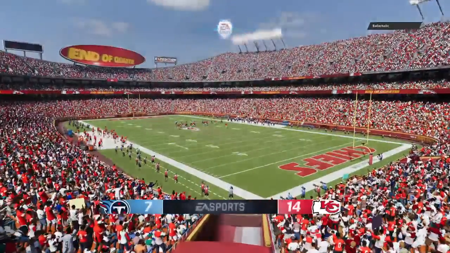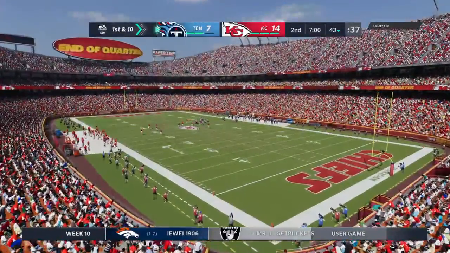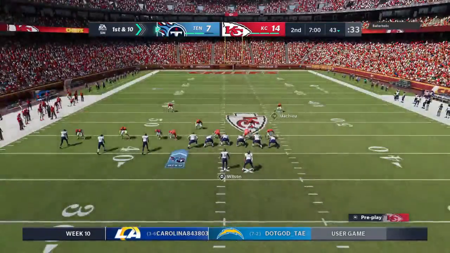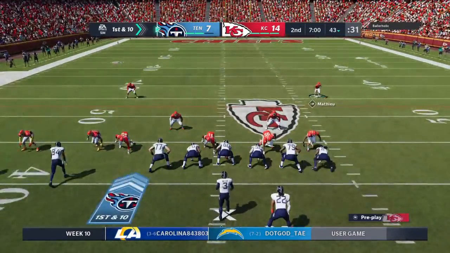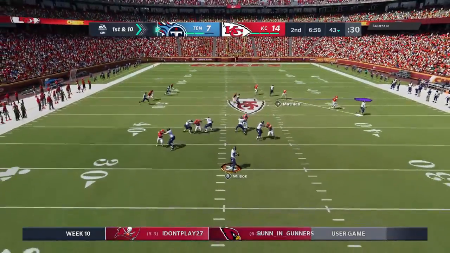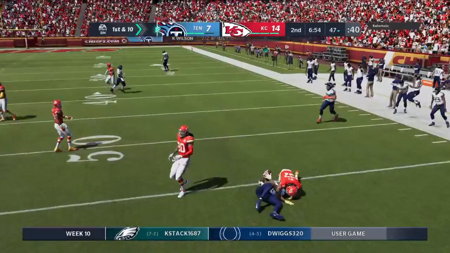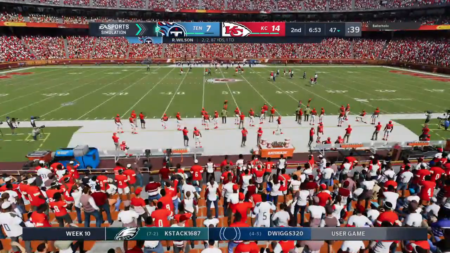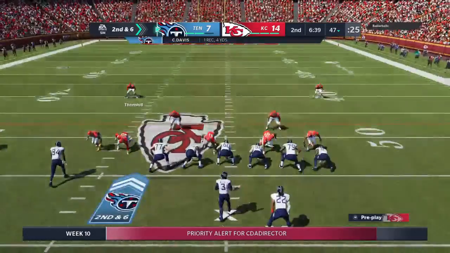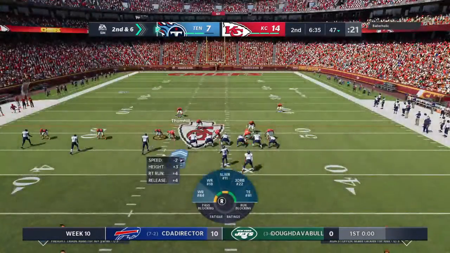Through one quarter, 14-7 our score. Chiefs 14, Titans 7. Now Wilson on first down. He finds Corey Davis. Wilson's pass. They'll contain him to just 4. 2nd down. 4 yards on the pickup. 2nd and 6. At the 47-yard line.